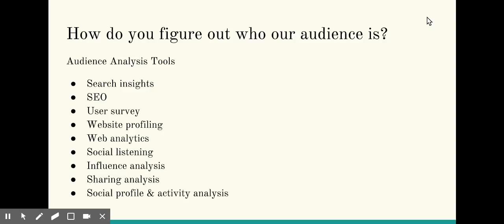Web analytics we've talked about before. Here you're looking at where your traffic comes from, how many pages they look at, what your bounce rate is. Remember, bounce rate should be low. Bounce rate's a key thing. Also, social listening we've already talked about, but this is the idea of measuring sentiment and how many likes you have and how engaged your audience is.